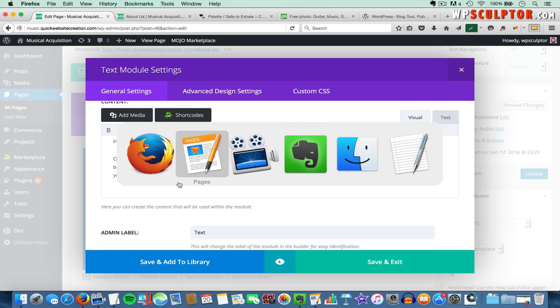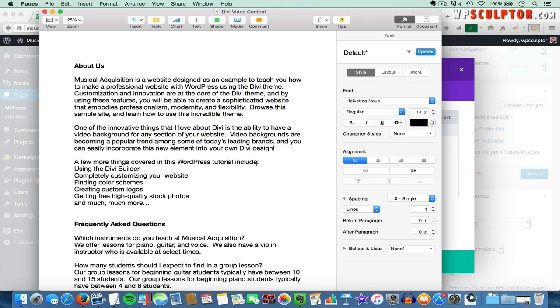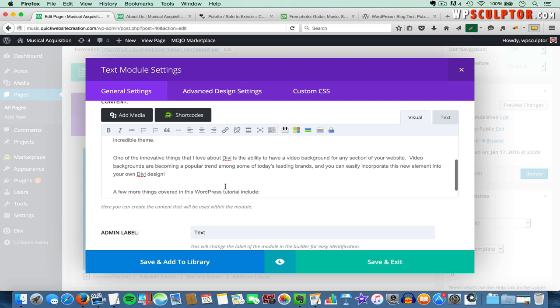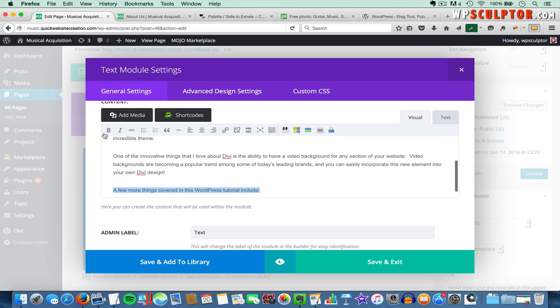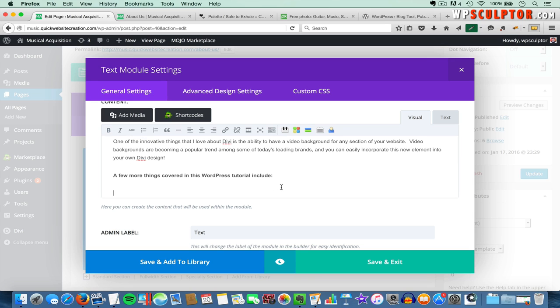And then I'm going to copy some more text. I want this text to appear on its own line, so I'll copy that and paste that in. And I want this text to be bold, so I'm going to select it. And then I can click on this bold icon. And then I'll click here and press enter again. And the last thing I want to do is insert a bullet list.